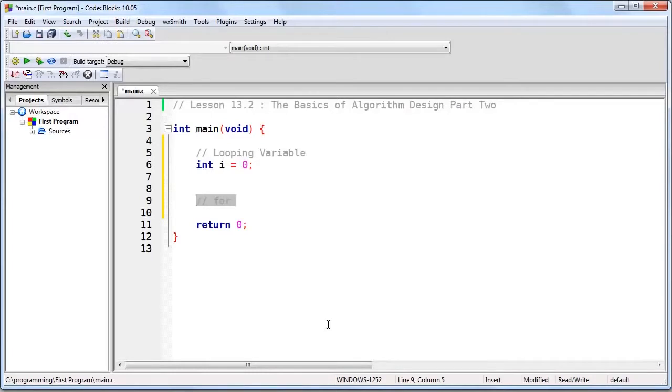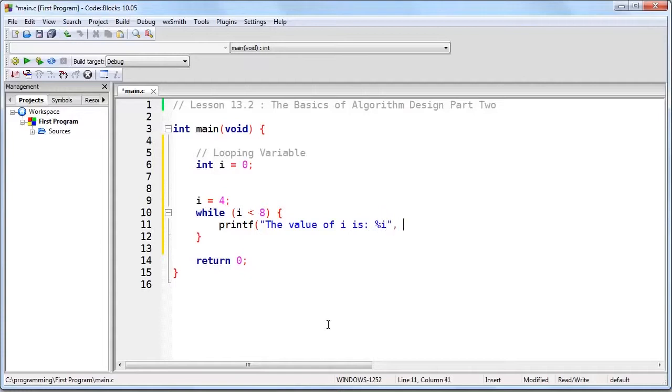In our last example, we first of all set the variable to what we wanted. Let's go ahead and set I equal to 4. Now we have our while loop. Let's say that while I is less than 8, and then we have what we're going to do. Let's run a printf statement. The value of I is, and then we'll print whatever I is. And just to avoid confusion, keep in mind that this %i just means a placeholder for any integer. The fact that the variable name is I and the i here is just coincidence. Now last, we're going to have our incrementing operator. And there you go, there is our complete loop.